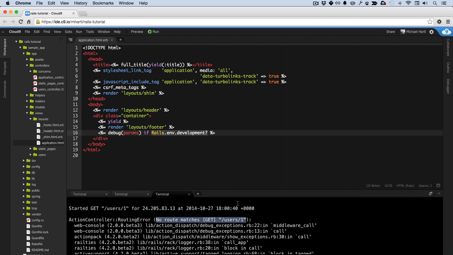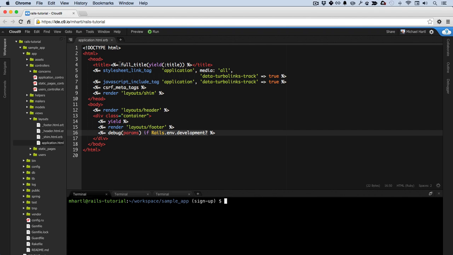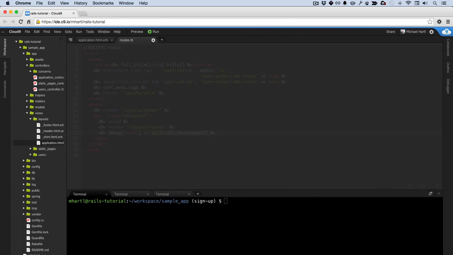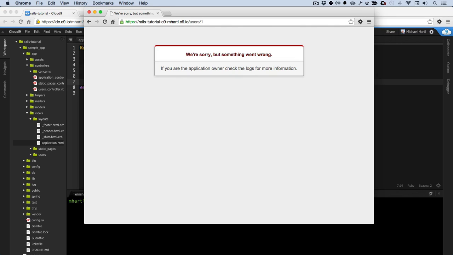So this is part of the REST architecture. Remember from lesson 2, it's representational state transfer. It's a set of standard URLs with standard behavior. In this case, we want /the resource name, which is users, /the ID to be a page for that user. In other words, the profile page. So we can get that to work by introducing, I guess I just closed the routes, we need it again. We can introduce a resource in the routes, resources, and then we give it a symbol, and it's a plural by convention, resources users.